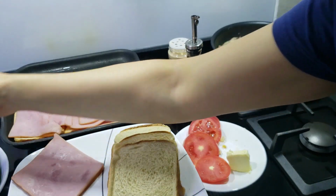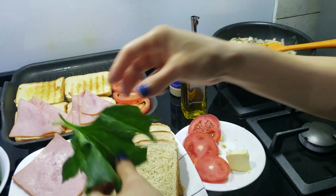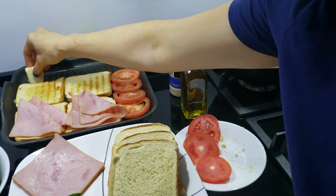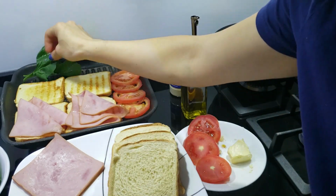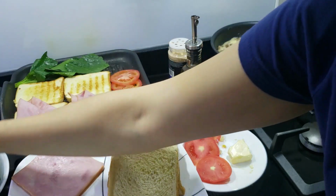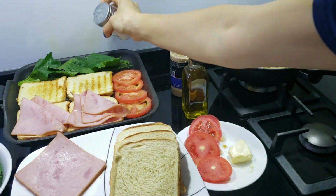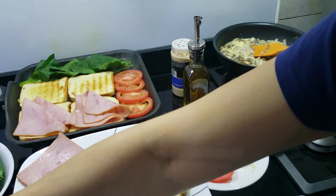Then on that same griddle, we can warm up the spinach. If the griddle is a little dry, just go ahead and add a little bit more butter. You know that spinach, once it starts cooking, it's gonna shrink very fast. We can go ahead and add some salt, some pepper.